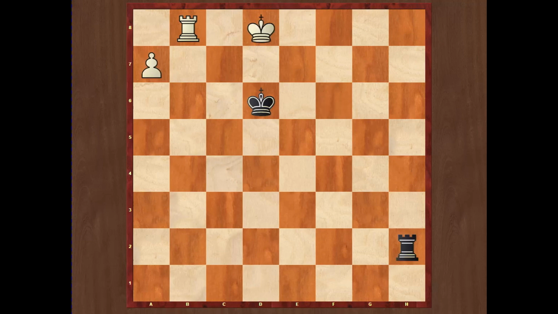So the question is, what is the winning move? The winning move is rook to b6 here. And now after king c5, again, it's an important moment for white. What should white do here? Well, if he makes a mistake and plays rook a6, which really looks like a wonderful move supporting the pawn to promote easily, again the game will be drawn.